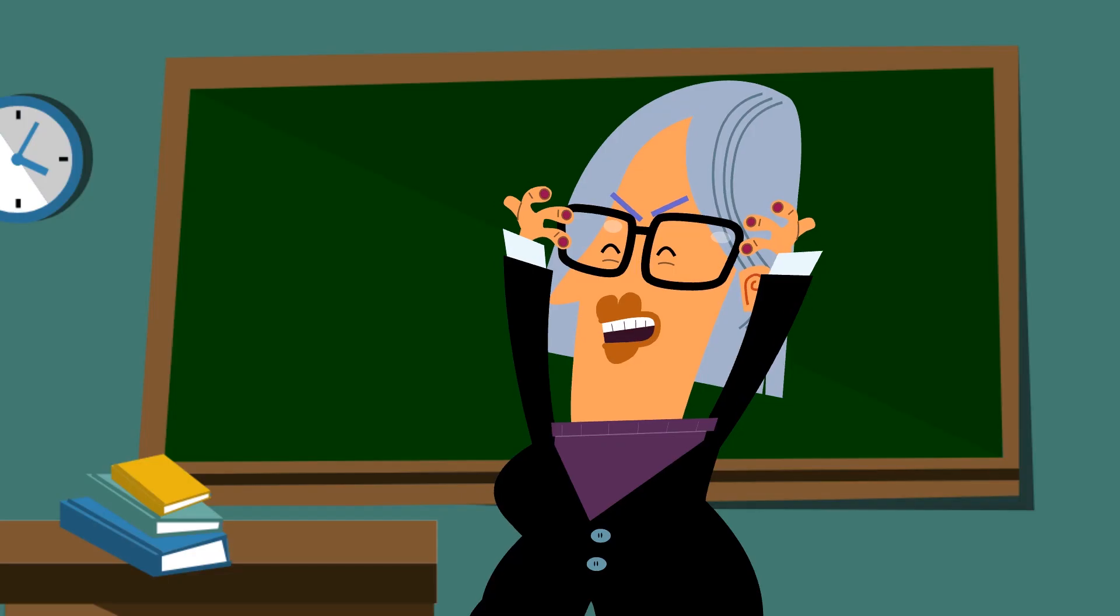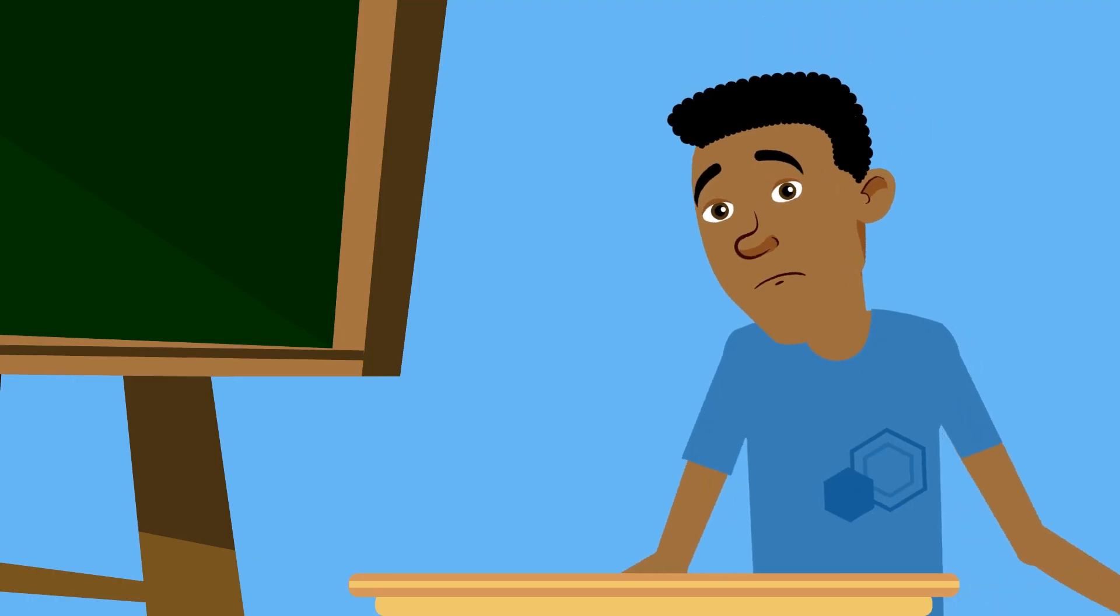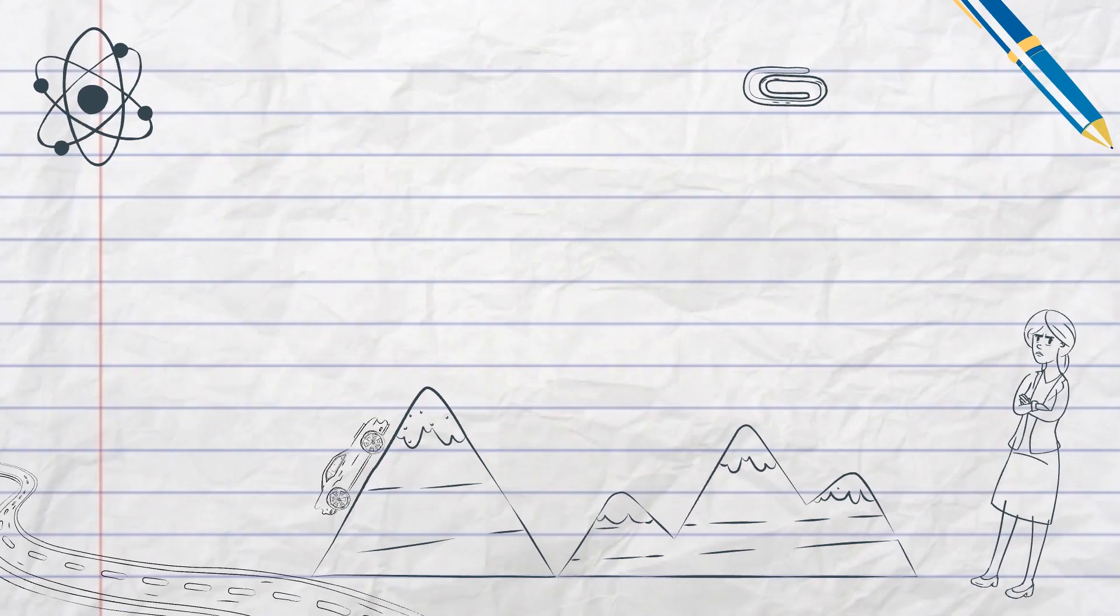It's at this point you hear the teacher say something that catches your attention. And no matter what, you can't have zero divided by zero. You think to yourself, that seems strange. Of course I can divide zero by zero. I'll simply write it down and see, there you go. Zero divided by zero is equal to zero. That wasn't so hard.